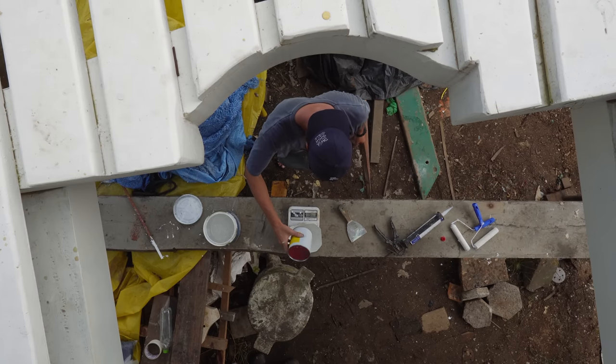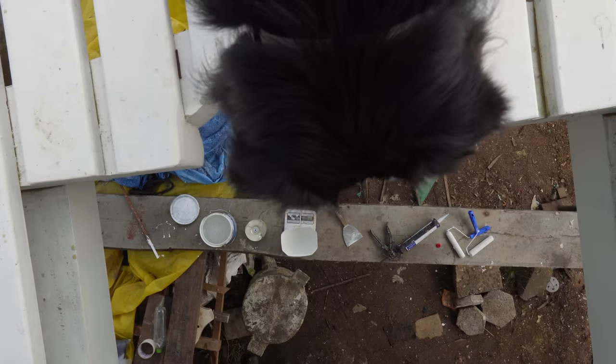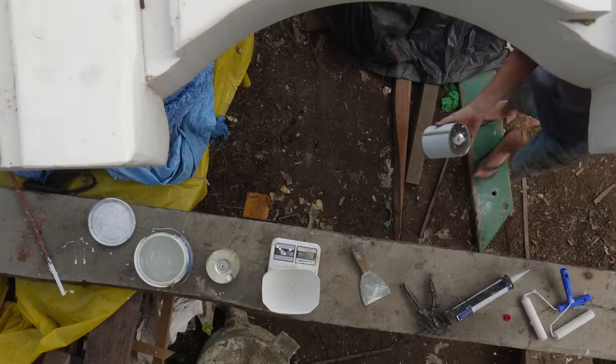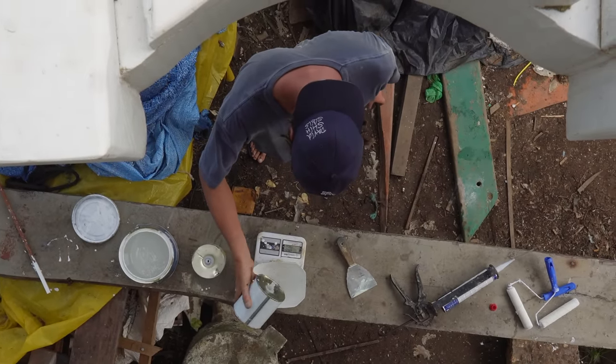Two more. Well, now you put a drop out. We've got another empty can, which I think I can squeeze some out of. Now you, Caillou got curious. Hey, Caillou. Just a drop.